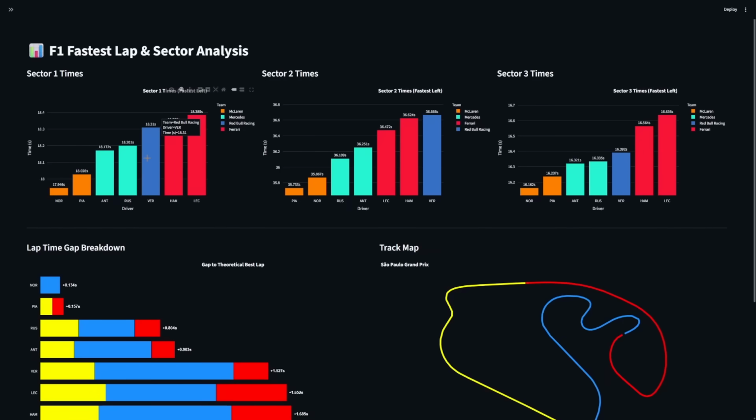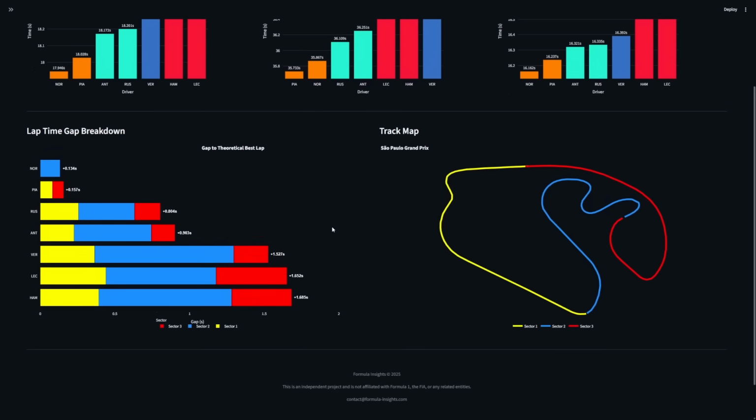And of course, we see Verstappen, Hamilton, Leclerc in all of these sectors are trailing because they did not do full quick runs. We saw Verstappen went onto that soft tyre near the end, but he didn't complete the lap, and the Ferraris didn't even do any laps on medium or soft. So that is the reason for that.